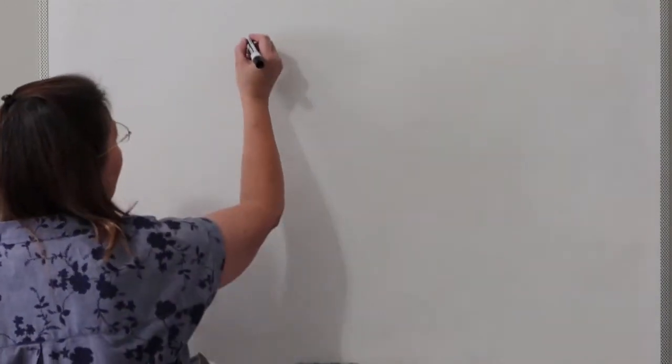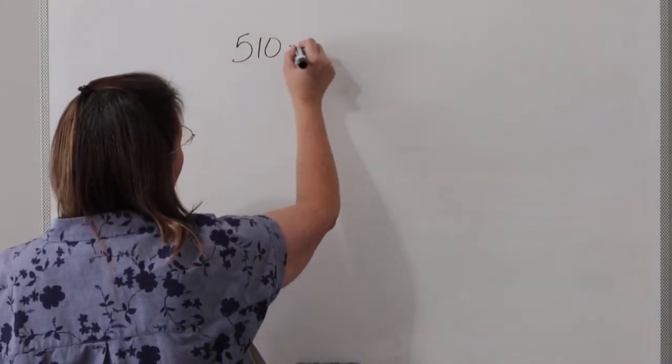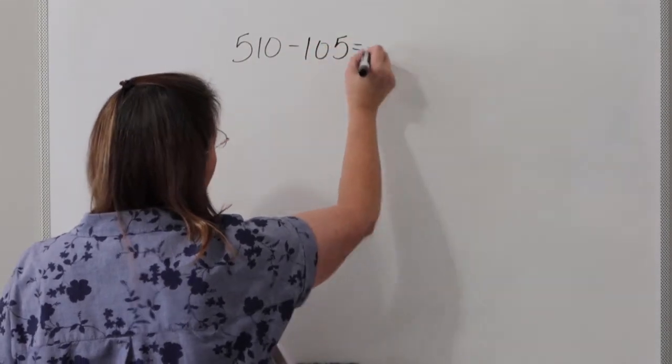Okay, number 8. Manish drove from Chicago to Baton Rouge. At 8 a.m., he was 510 kilometers from Baton Rouge. At 1 p.m., he was 105 kilometers from Baton Rouge. Which of the following values is closest to Manish's average speed in kilometers per hour from 8 a.m. to 1 p.m.? All right, well, first let's get our data out of here. Now, if he was 510 kilometers from Baton Rouge, and then later on he was 105, and we want to know how far he went, we need to subtract those.